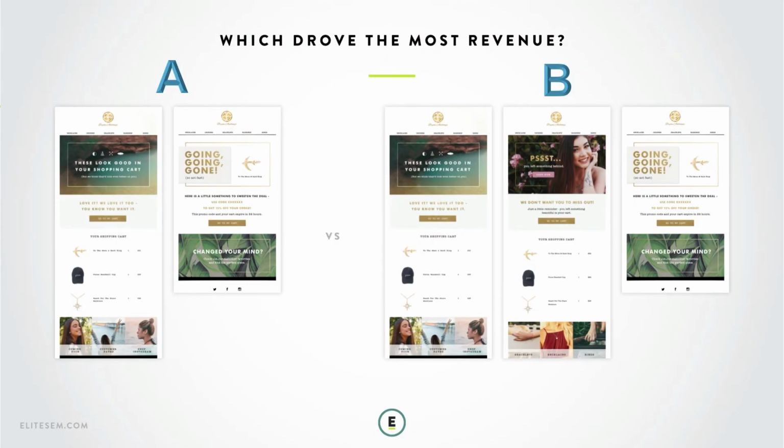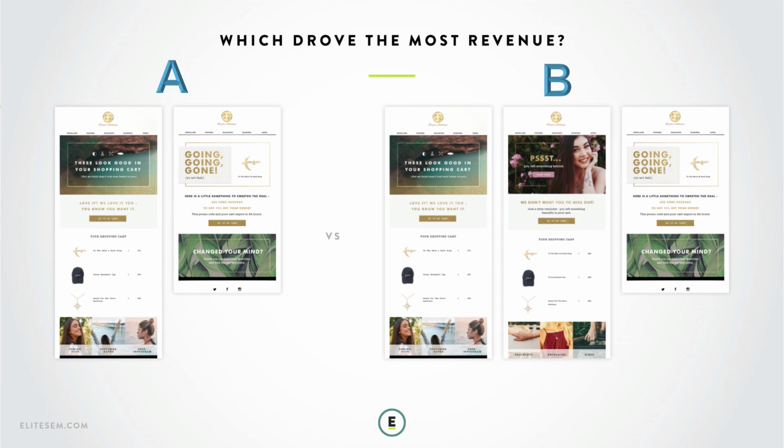This is a series, so you can see in version A there's 2 touches, and in version B there's 3 touches. This is a jewelry brand called Brian Anthony's, and what they were trying to test is their abandoned cart. So the idea was we'll have a solid 2-touch abandoned cart, and then at some point later we might add something, we might not add something. We were able to test that out to see exactly how much it drove.